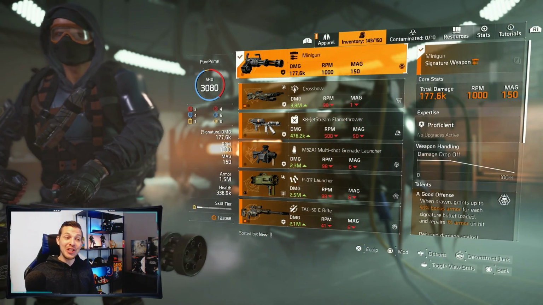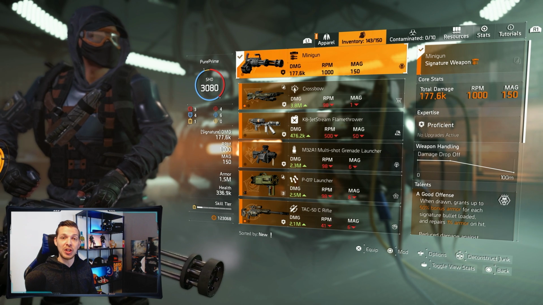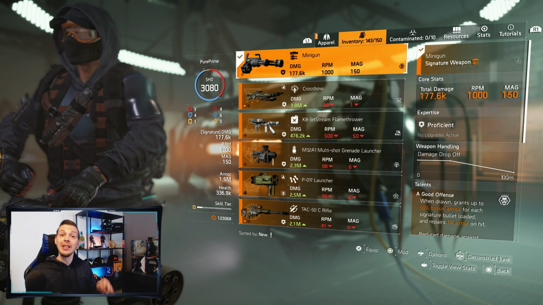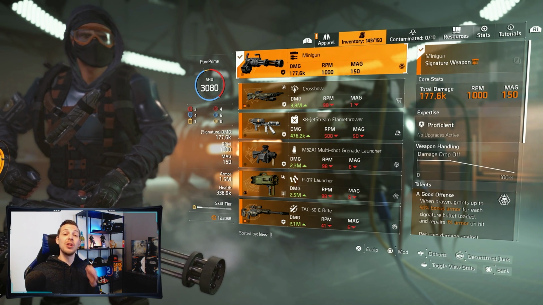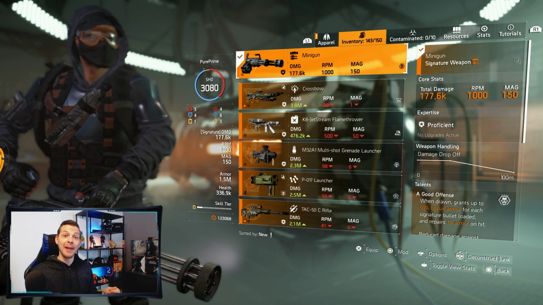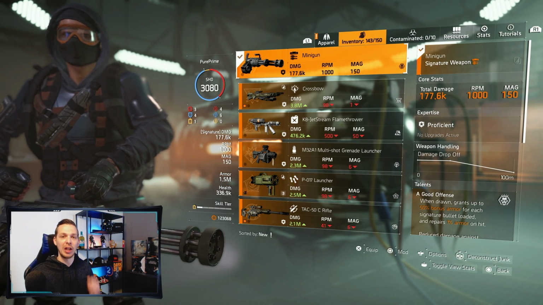Starting with my specialization, as usual, we are using the minigun, the gunner specialization. And why are we using this? Because we're using the Banshee pulse that is only available when you use the gunner specialization. We're using that 10% armor on kill, gives you a lot more survivability as well, and that third reload is 50% faster, and that comes in clutch as well.